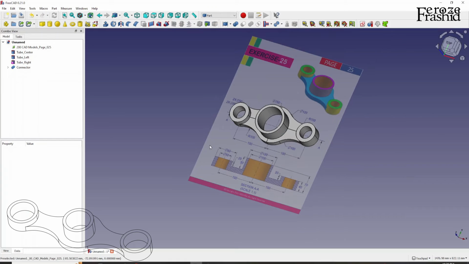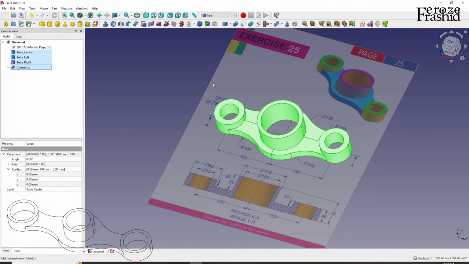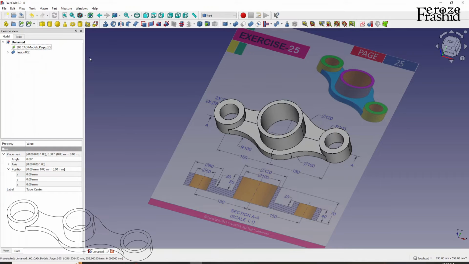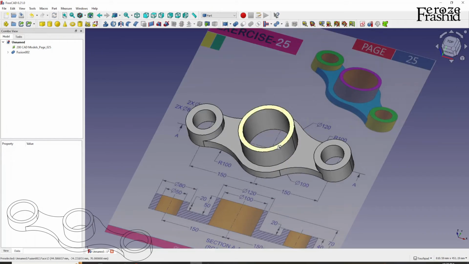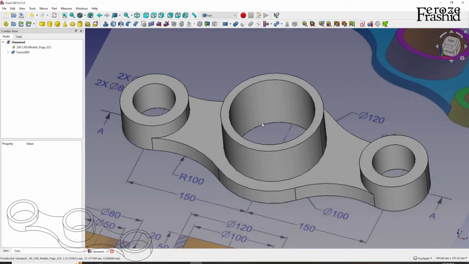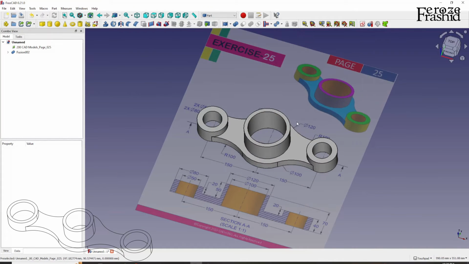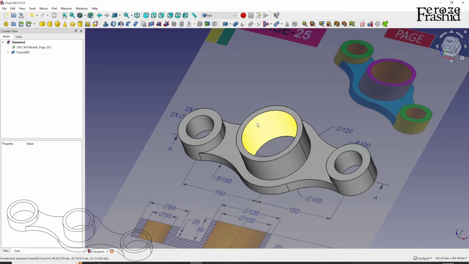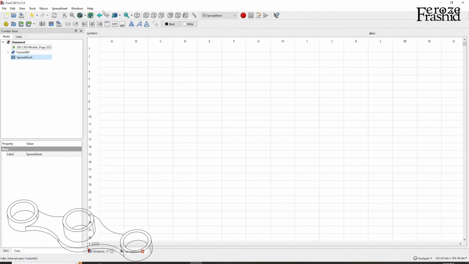So actually that's our entire object, and I want to select all 4 of those components and make a fusion, and finally I can refine it just like that. So this is our object, exercise 25, job well done, target achieved. In the beginning of the video I said I will be making this model fully parametric. So let's start working on this parametric capability.